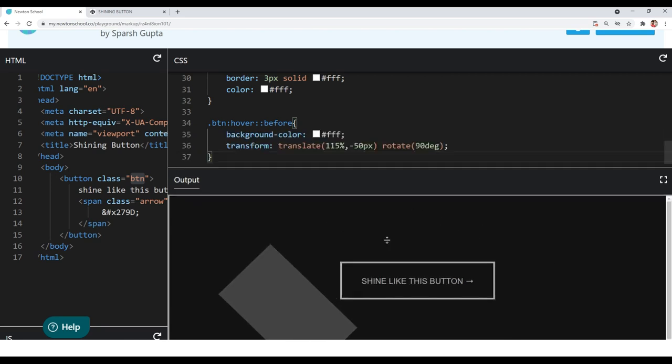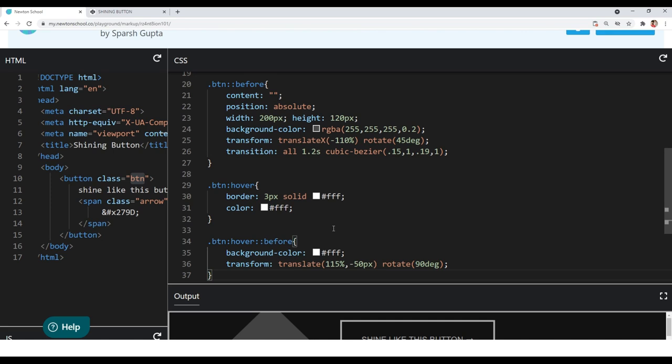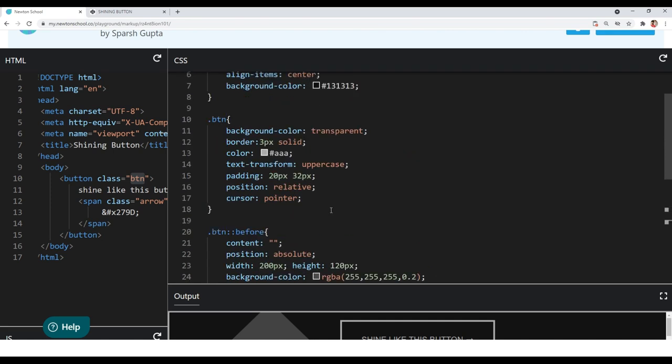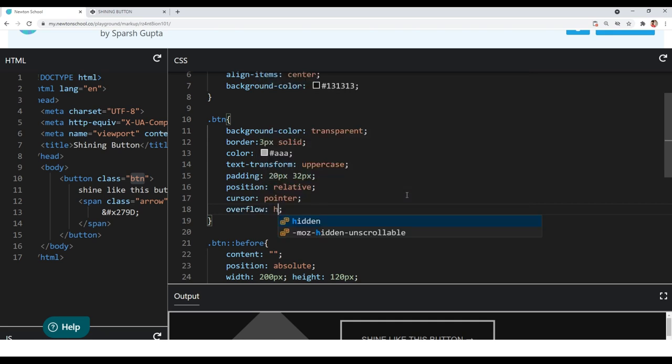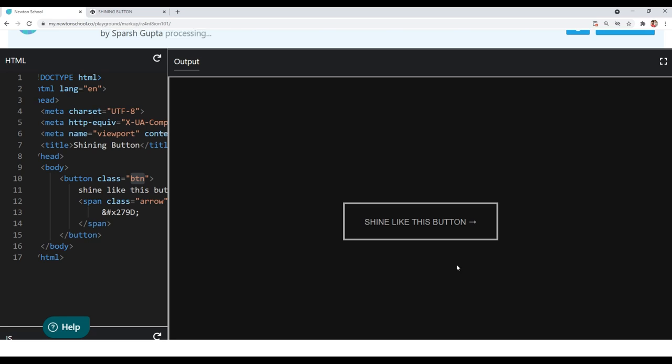And now the magical part that will create our shiny effect is just one line. It's overflow hidden, and now you can see our shining button is ready. When I hover it, you can see that element going from left to right, and it's creating the shining effect.